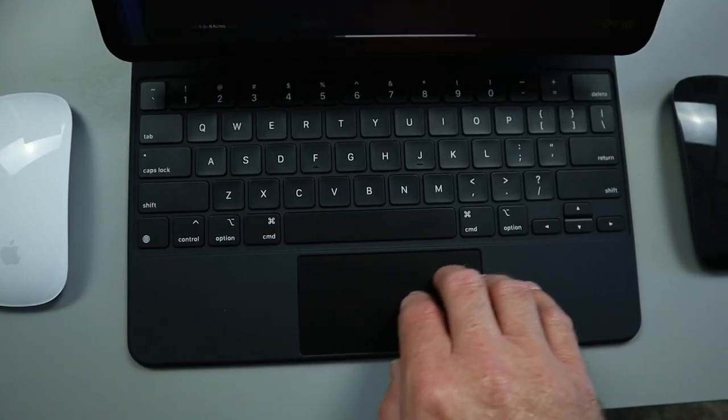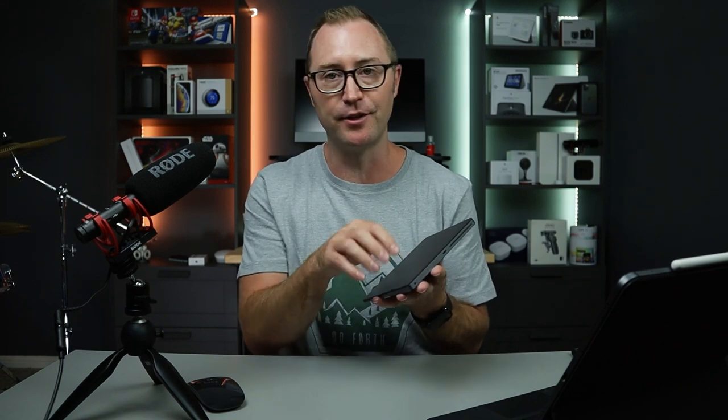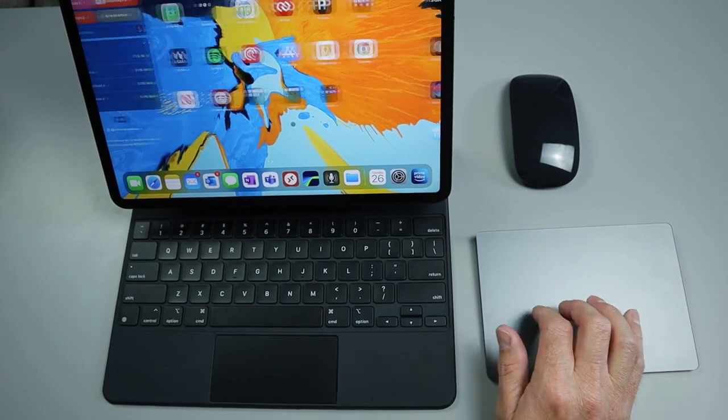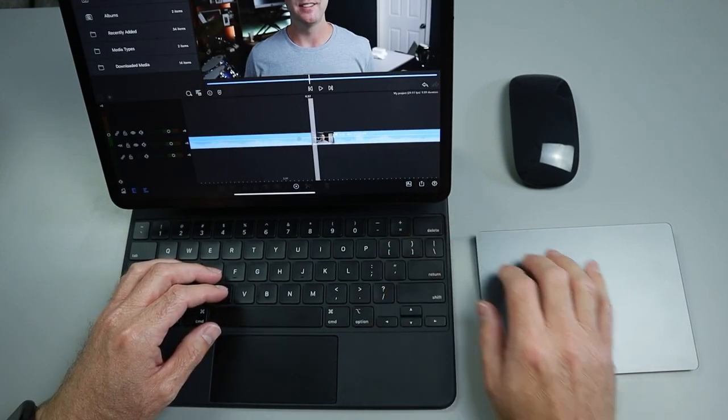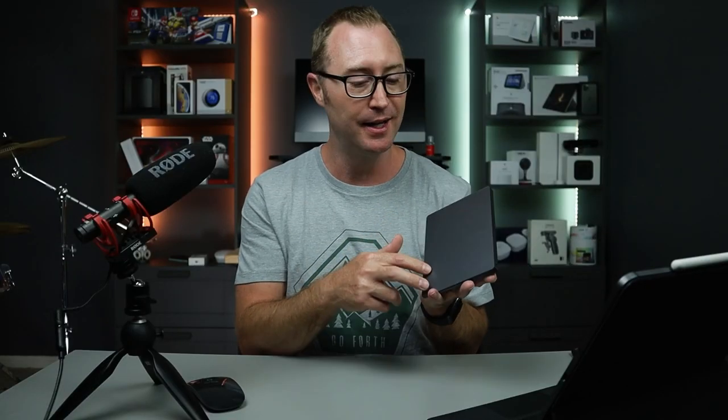The trackpad, on the other hand, actually has a lot of great benefits for me. The trackpad built into the iPad Magic Keyboard is pretty small and cramped — it's difficult to maneuver and do gestures on with three fingers or whatever. But with this one, it's oversized and huge, actually comically large, but it allows plenty of room for full hand gestures — three fingers, two fingers, whatever. For switching apps and editing video in LumaFusion, I can actually scrub through the timeline incredibly quickly and accurately to find places to cut, remove, and add clips.